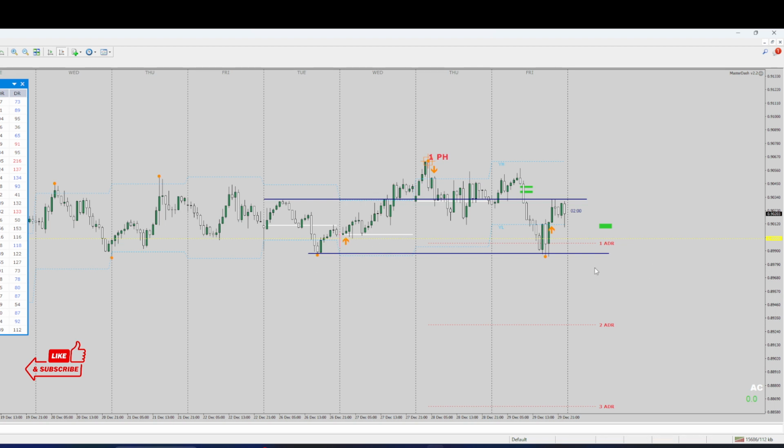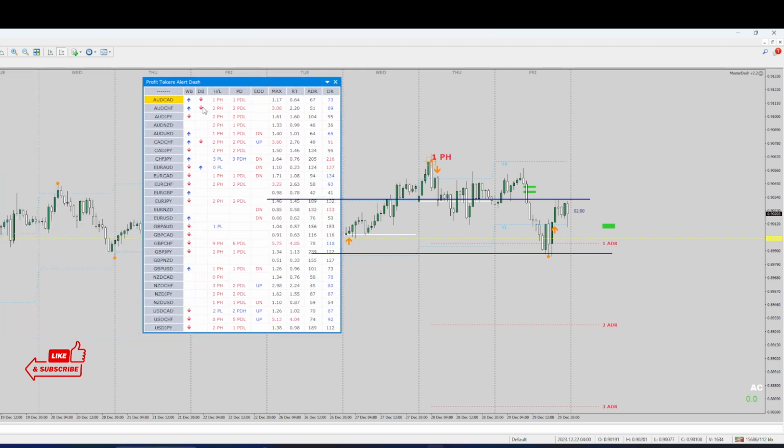But we're also going to pay attention that this is already the second time it hit this level. So we're going to see, is it going to come to this level here and actually reverse? I don't know, but usually 3 times to the same level does tend to hold, right? And it reverses. So we're going to pay attention to those. It's not just blindly trading anything. You still need to look back and see where price once was. But for day 2 trades, guys, these are phenomenal, okay?